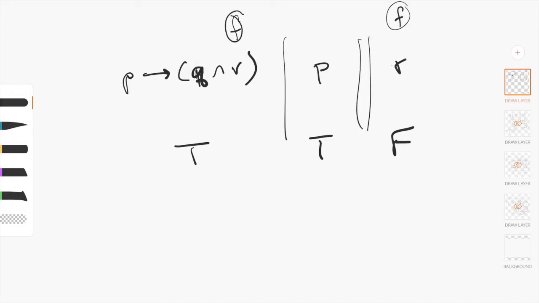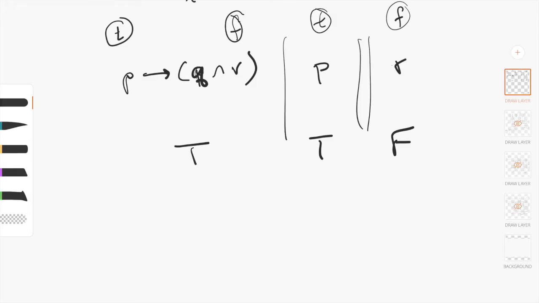Now, the second premise, we have assumed that it's true. So to make it true, we'll assign P the value true, and it has to be assigned everywhere. Now let's consider the only other variable left, which is Q. We have two possibilities. What happens if we assign Q true?